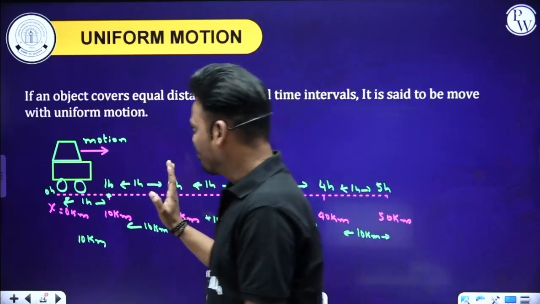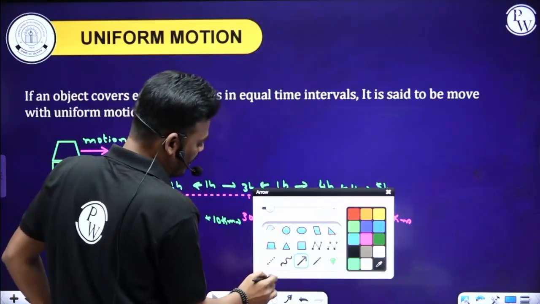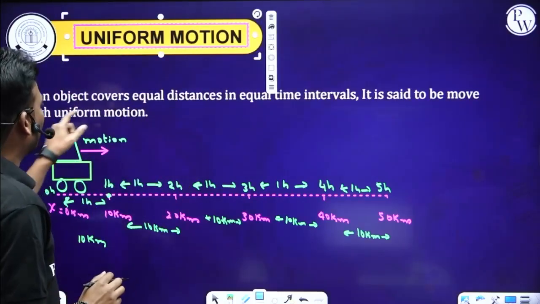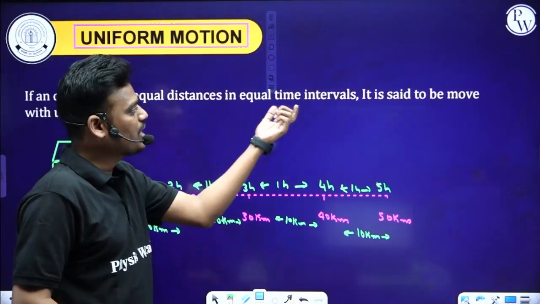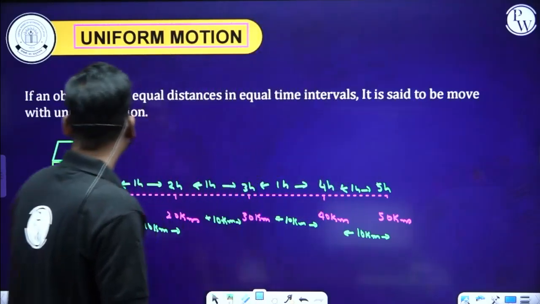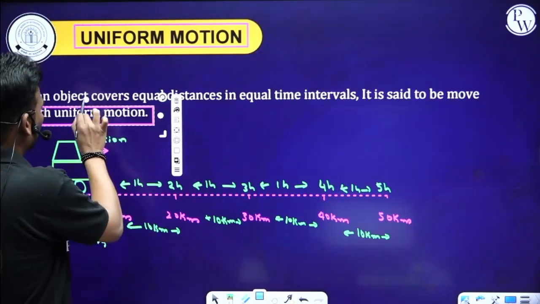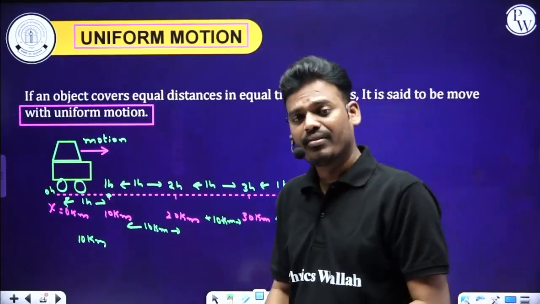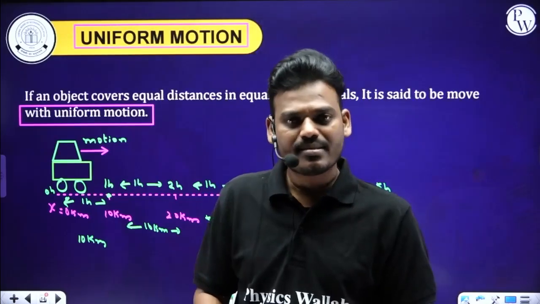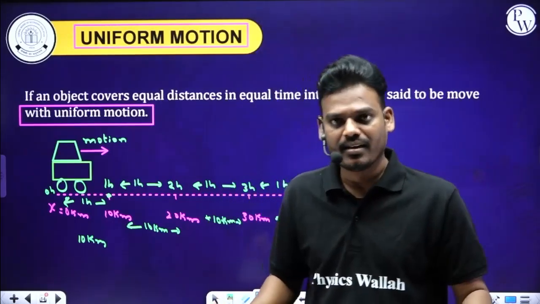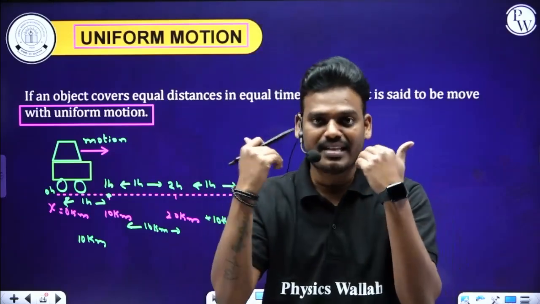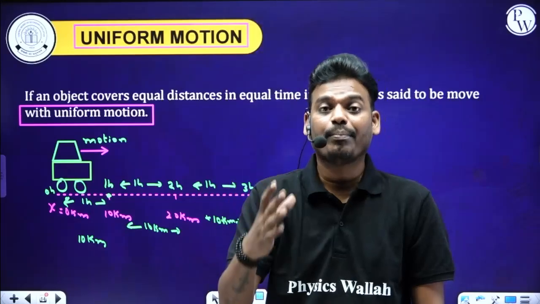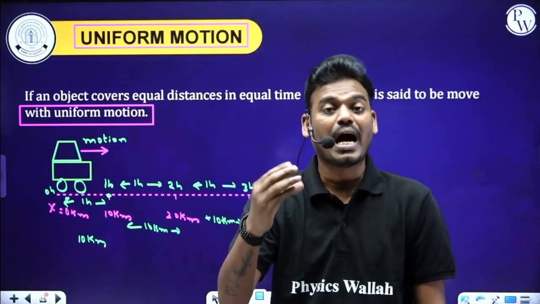Getting your point? So the simple and easiest way to understand uniform and non-uniform motion is distance and time. If an object covers equal distances in equal time intervals, it is said to move with a uniform motion. I hope it is clear for you. Okay, and you can say, sir, in our day-to-day life, it is not possible. For example, let's consider one city, or else you can consider your own city. Let's take your bike, home bike, or else car.